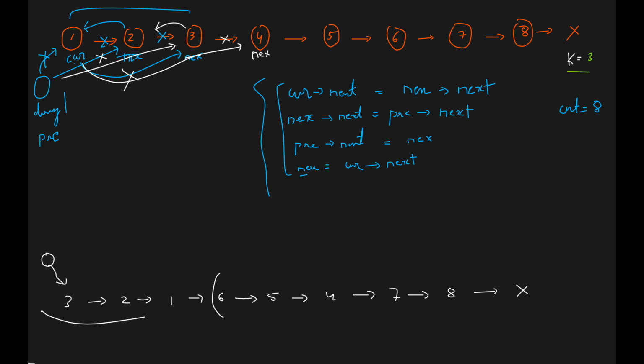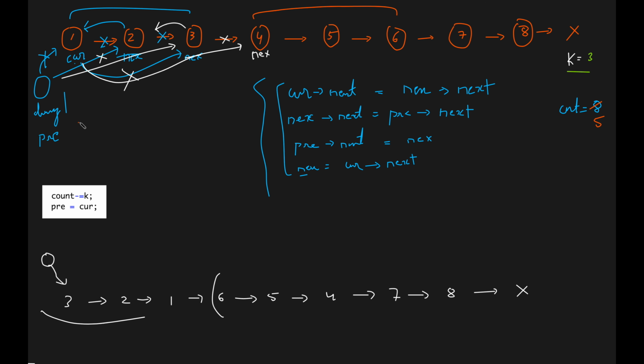So at the next step, the count was 8. Now since you performed for a particular size 3, you decrease the size to 5 now, because you're only left with this right half, that is a linked list of length 5. So let's do it for the length 5. So the next group is this, for which you are going to perform operations. But before that, you have to take care of your curr, next, and everything. Now this is your next group.